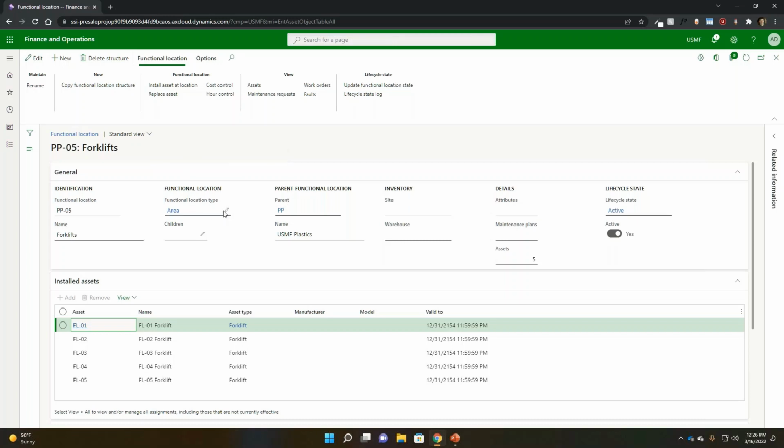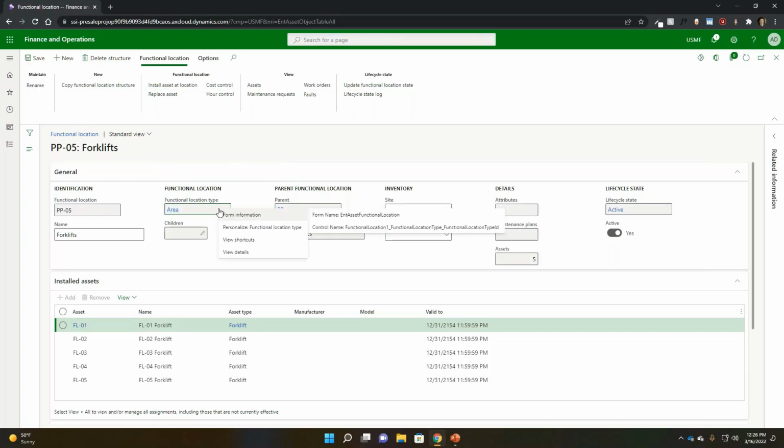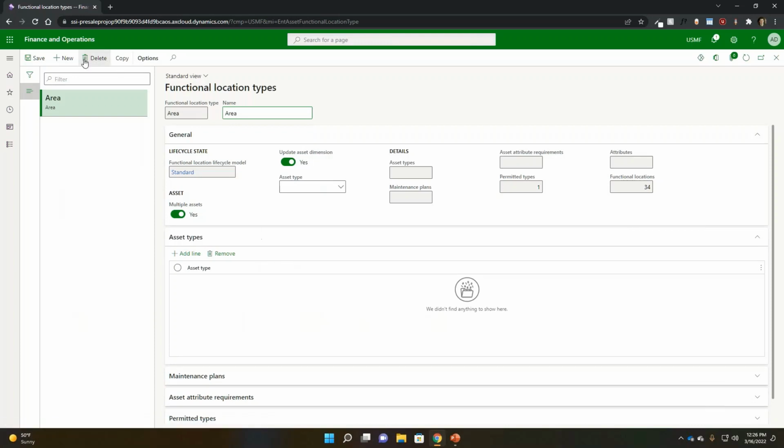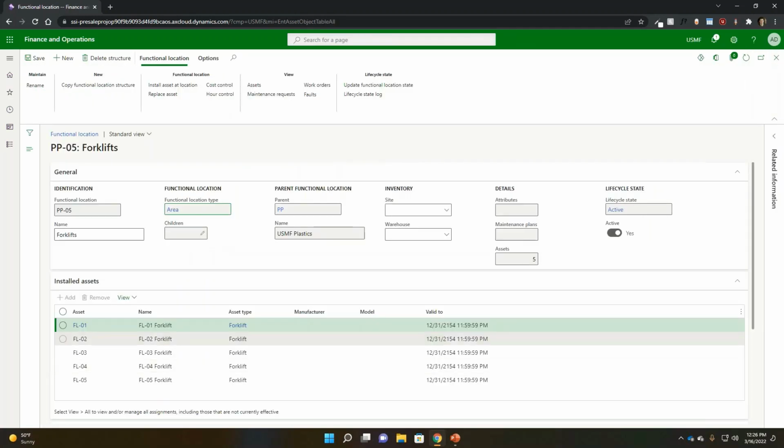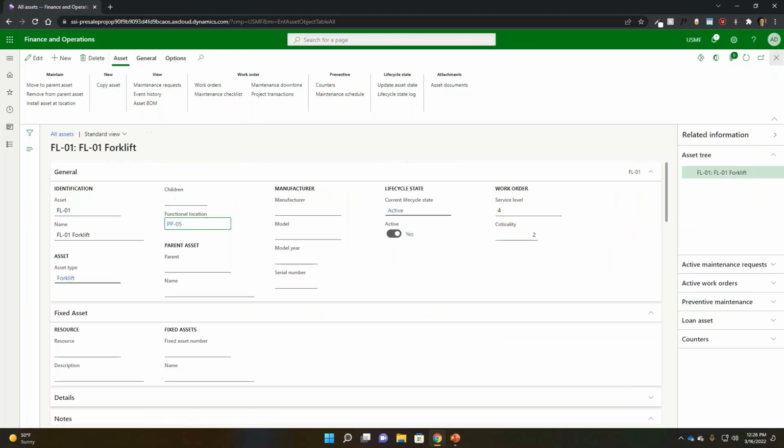The functional locations by default in my demo environment, if I right click and view the details, show me all the different types that are there, and I can create new ones as well. So I can do plants and I can also do areas inside of this demo environment. But if you want a more complex functional location hierarchy, you can define that and then use it inside of your environment to drive some of those additional processes.